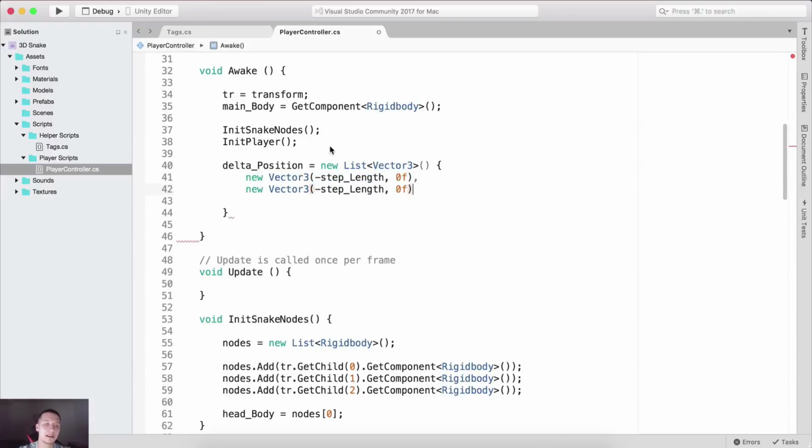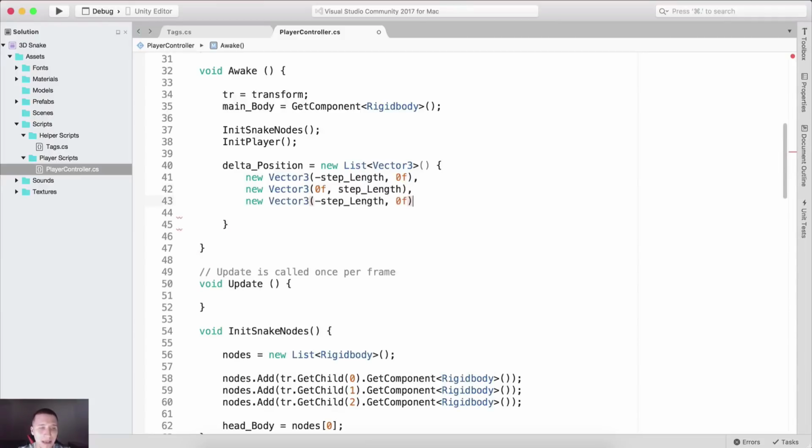I'm going to copy this and paste it below. And here I'm going to say 0f first, and here I am going to say step length, comma. Paste this one right here. Now here we are going to have positive step length, and I'm going to copy this and paste it here. Now another comma here, remove this comma, and here we're going to have the negative step length.